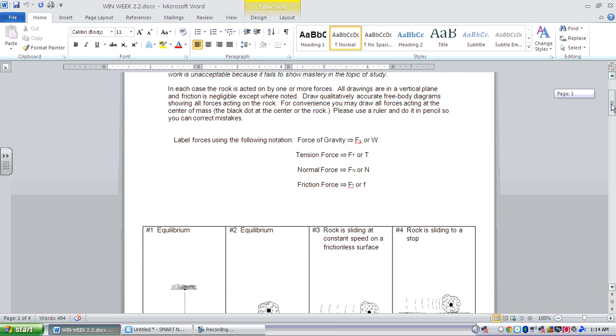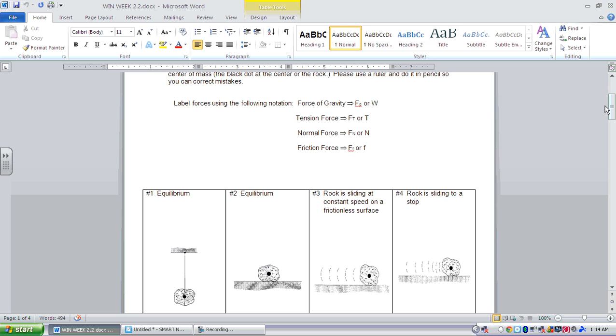is go through and actually make some free body diagrams for objects that are either at equilibrium, constant speed, or coming to a stop. And so these terms, equilibrium, we discussed last week, that means that all your net forces must equal 0. That tells us a lot about the amount of force you have and in what direction it is. And we're going to be using these forces specifically for these examples that follow.